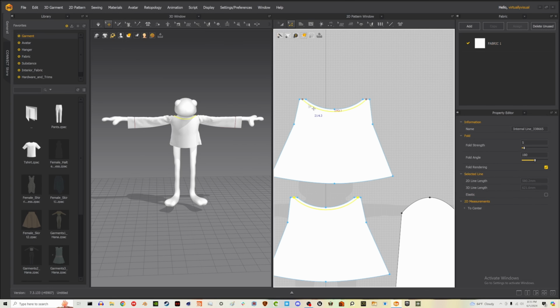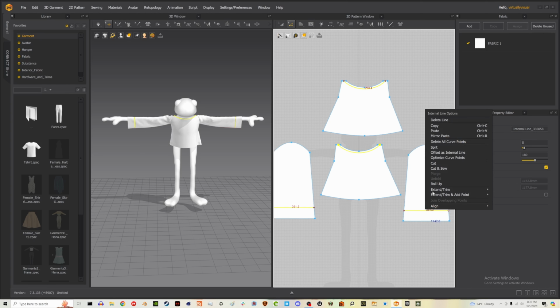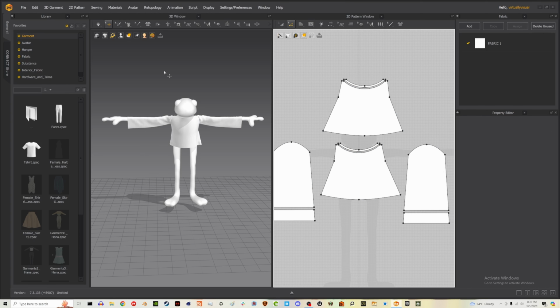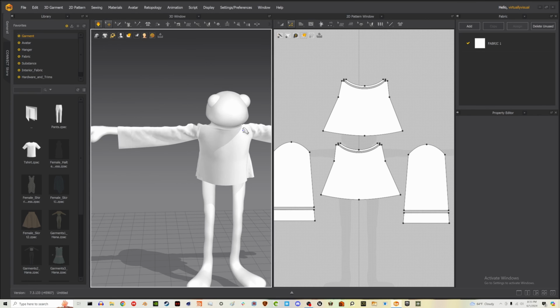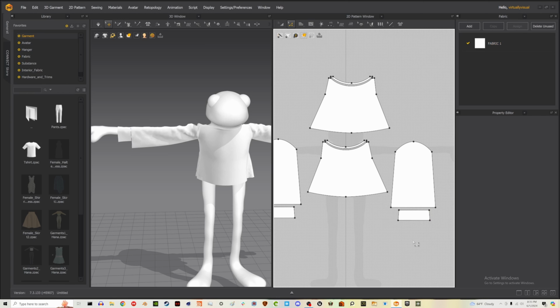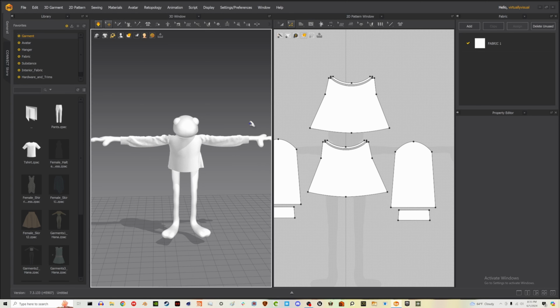And now we're gonna select all of these internal lines. We're gonna right click and hit cut and sew, and voila. And now when we hit play, there should be some slight seams here. And it'll be sewn already to the other parts of the shirt. So this is kind of nice because now we can do the cuffs, for example. If we bring the edges of these in, it'll look more like how an actual sweatshirt does, where the sleeves bunch at the edges. So that looks great.